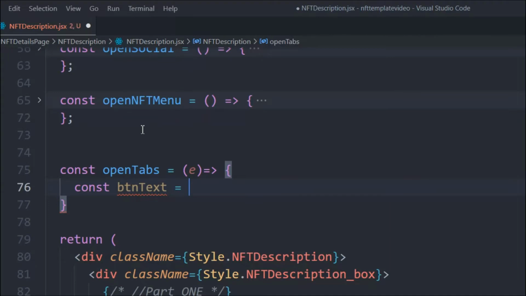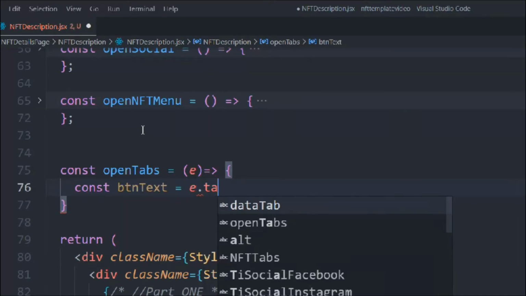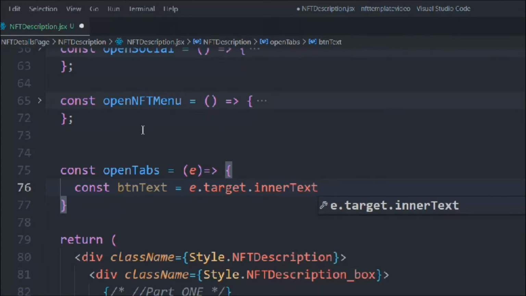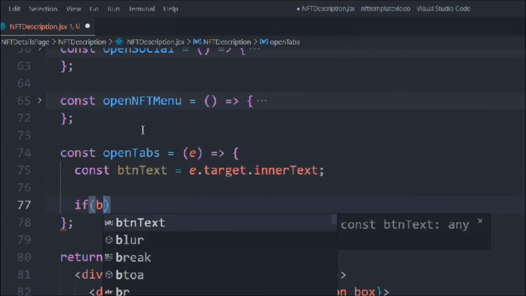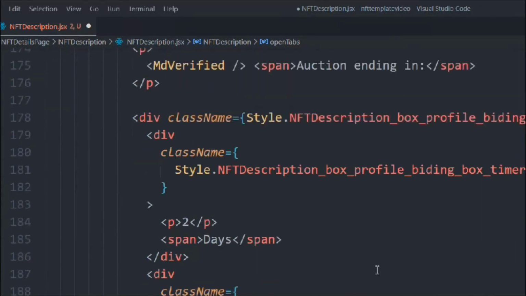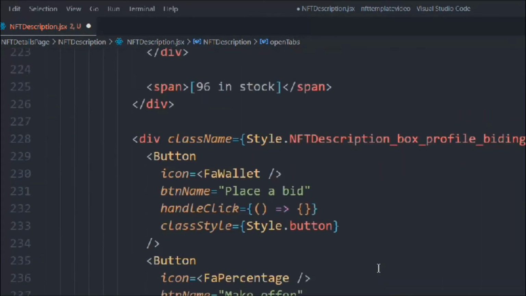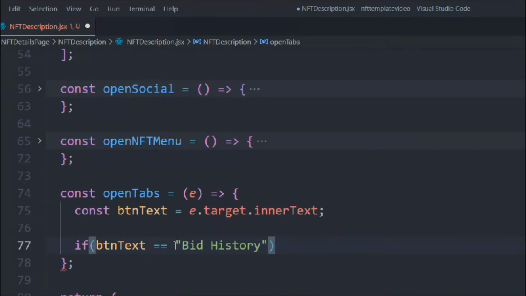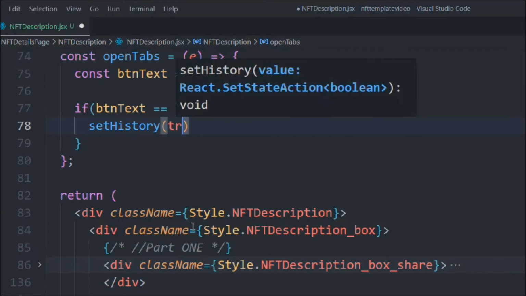Okay, so it's going to be e.target.innerText, sorry, innerHTML, inner text. And we'll say if button text is equal to what we have here. So it's equal to, let's scroll down, it's history. Copy that and paste here, history. Then we want to set history to true and set the other components to false.